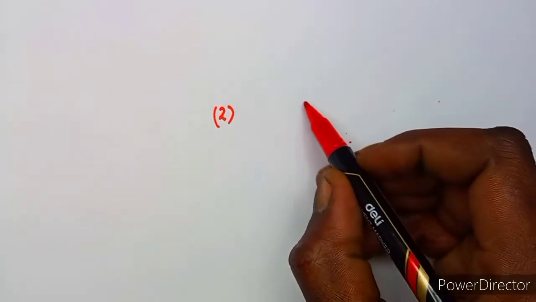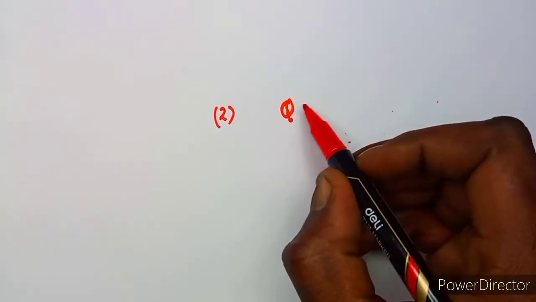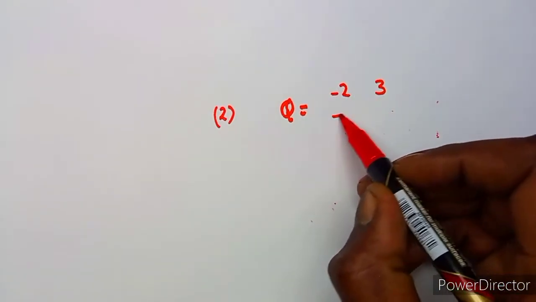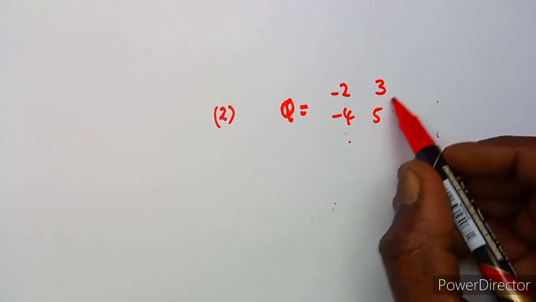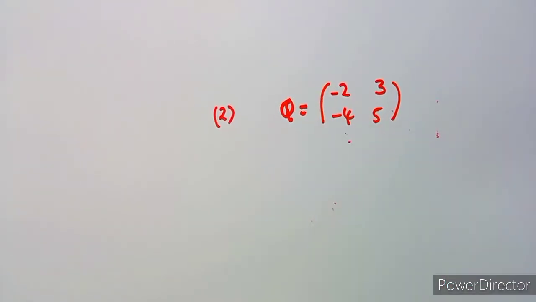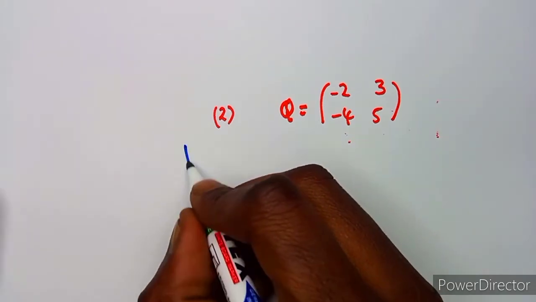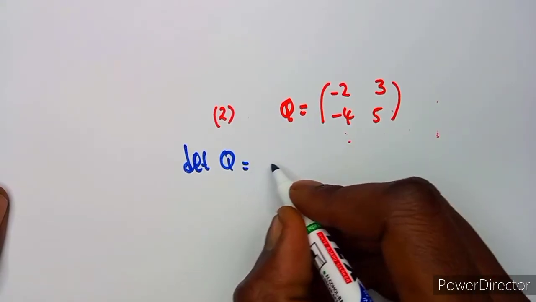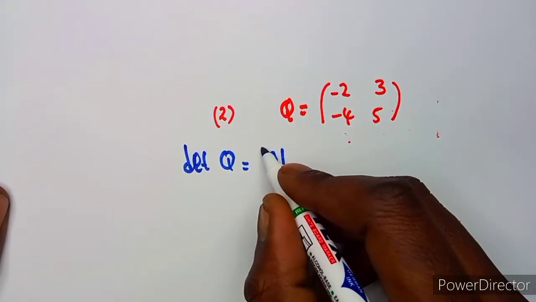determinant of the matrix. So it's actually, this was our q here. I'm just going to write it down because at least it can help me to explain this part. Okay, so the first thing, like I'm saying, we have to find what? The determinant of q, which I said it can be just determinant of q, or you can write it like this. That is the determinant of what?